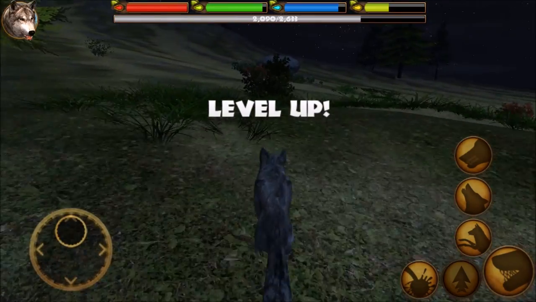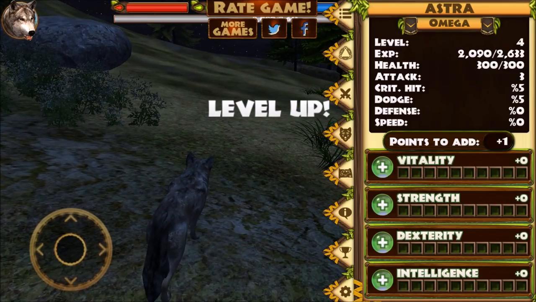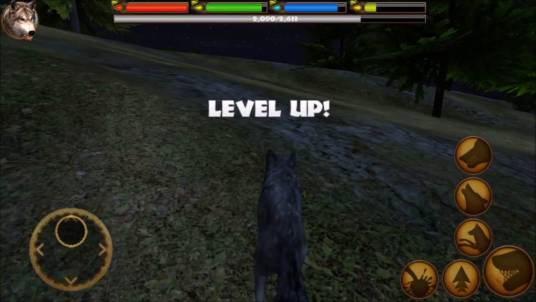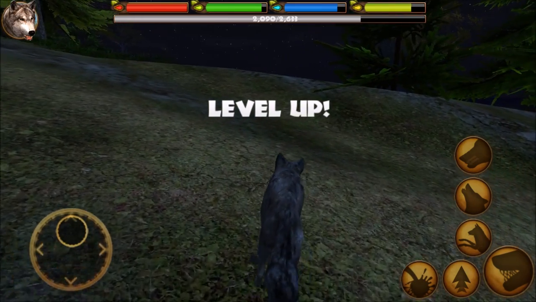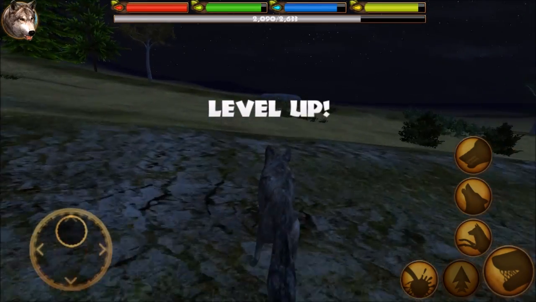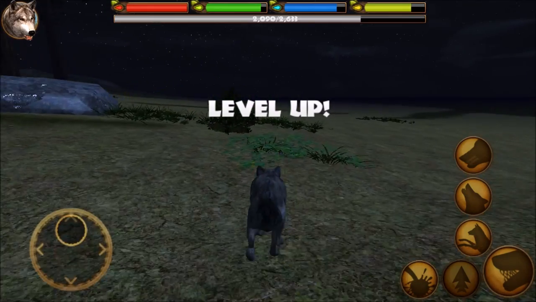There should be one this way, according to the map, I believe. So let's see. Map. We're getting there, yeah. We're getting there. I'm gonna walk a little bit, let our stamina come back. It's nice to always have a little bit just in case you do have to bolt for it. This level up text is making it hard to see.